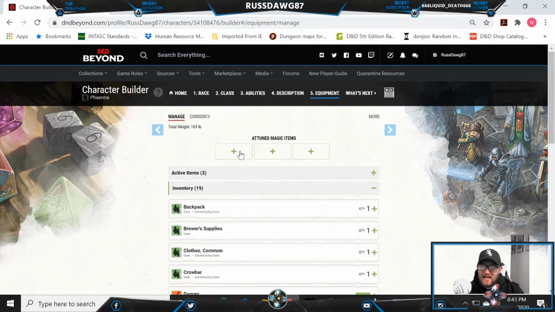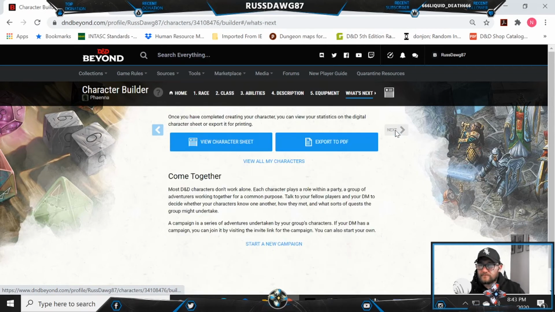Attuned magic items, don't worry about that for now. You guys don't have any magic items to attune to. This is a skill or property that your character, once we start to gain powerful magic things later on, your character can only have 3 things attuned. Basically, 3 things you understand the intrinsic magical properties of. And that's almost it. We're very close.